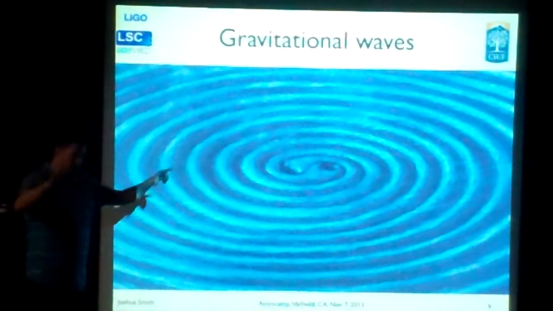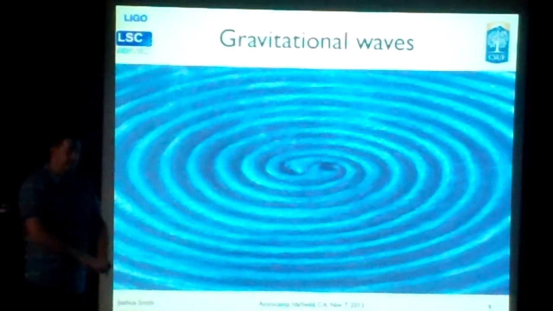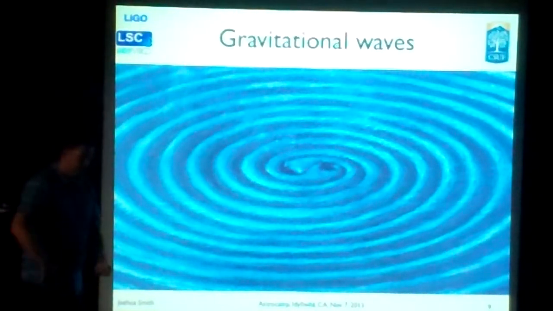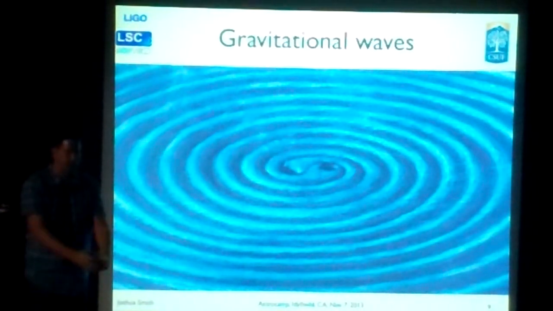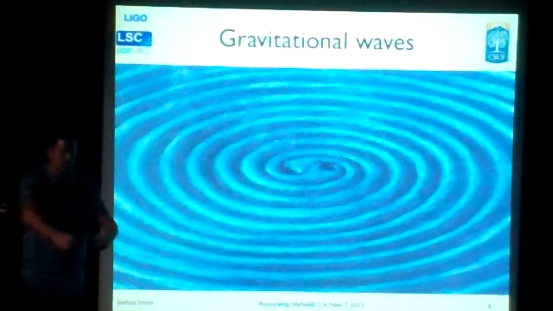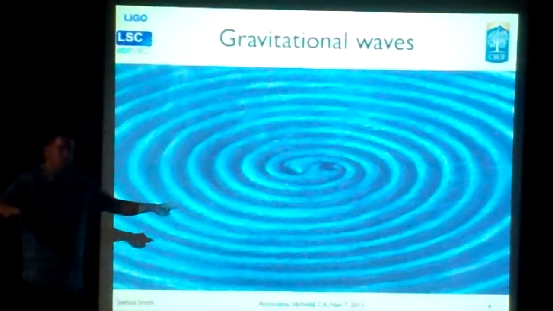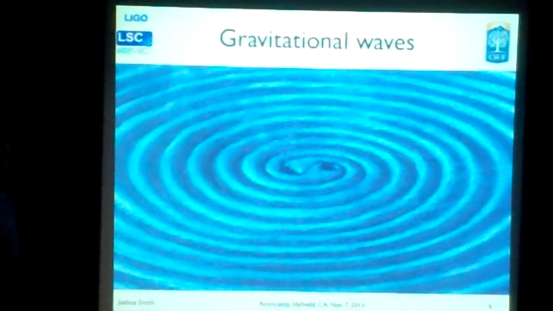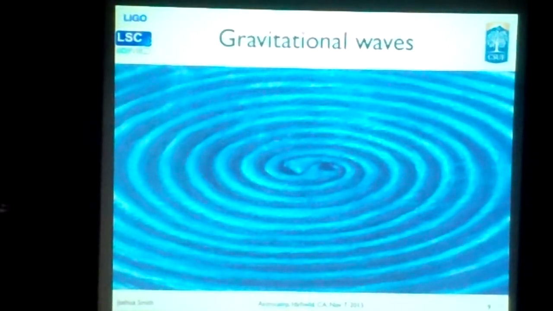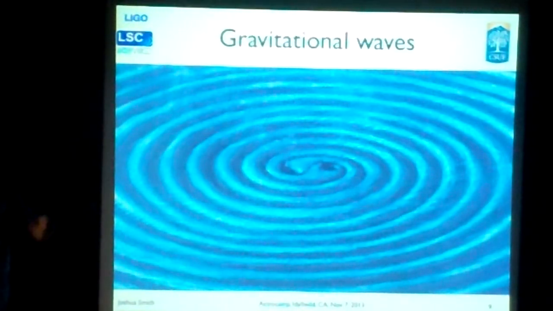So if space-time is a curvature caused by mass, you can imagine that if you took those masses and you kind of moved them around, let's say instead of having one sun in the center on Larry's demo, you had two suns rotating around each other. You could imagine you could make some ripples going out. On that surface, it might be a little hard to see, but if you think of doing something like putting your finger on the surface of a pond and going like this, you can imagine that it makes ripples going out. So Einstein's theory predicted that if masses move in a very irregular way, like going around each other in an orbit, that they will produce waves that flow out in space.